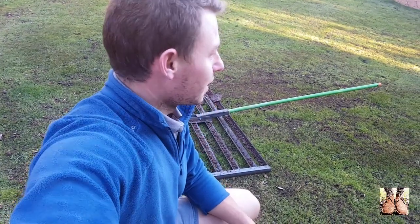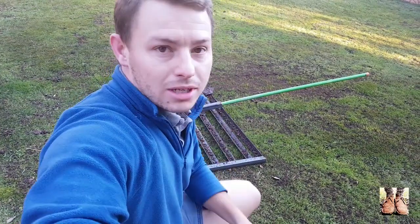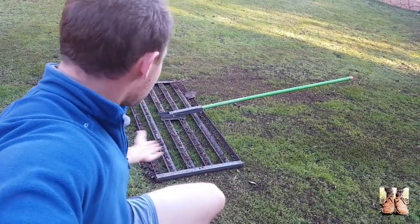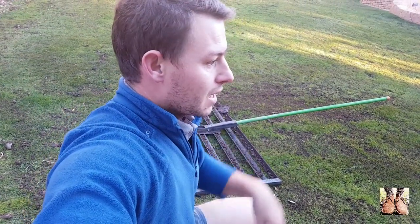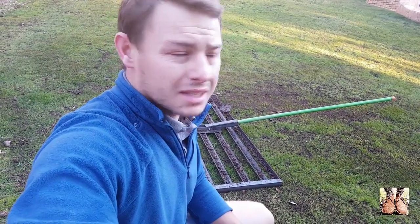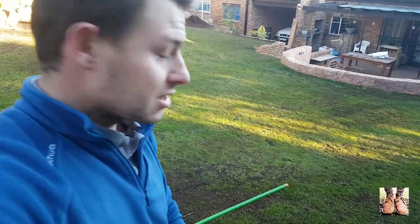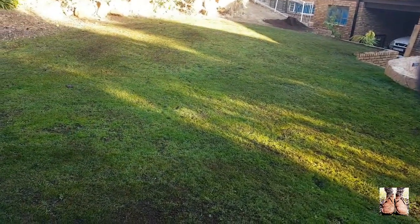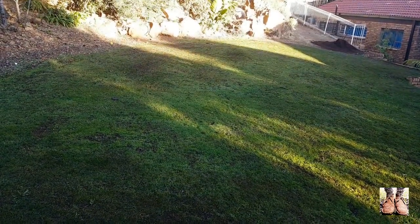Okay, so I'm going to wrap up the video there. I hope you enjoyed this video. That's me top dressing this newly seeded lawn of mine, which is about 2.5 months old. I think this lawn level works an absolute charm, apart from one or two things like it being too heavy and also maybe durability issues due to design flaws by an absolute idiot. But other than that, I think it's great. So hopefully this lawn will get the nutrients that it needs, and it'll look great. It actually looked great before I did this, but I think this will crack it up another notch.